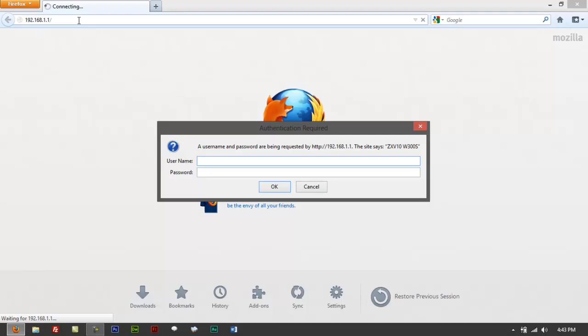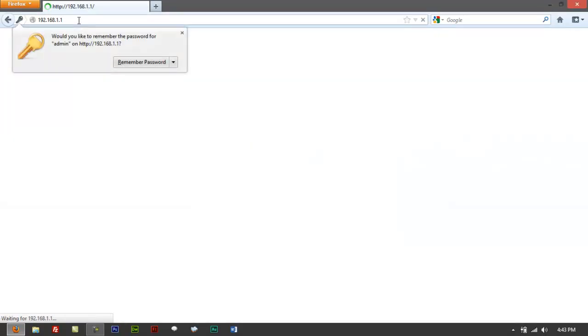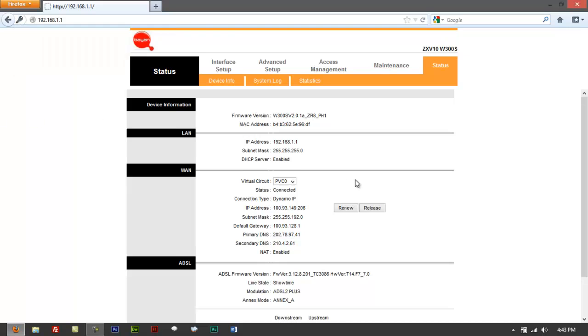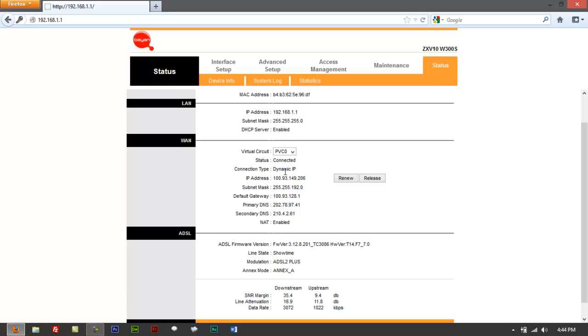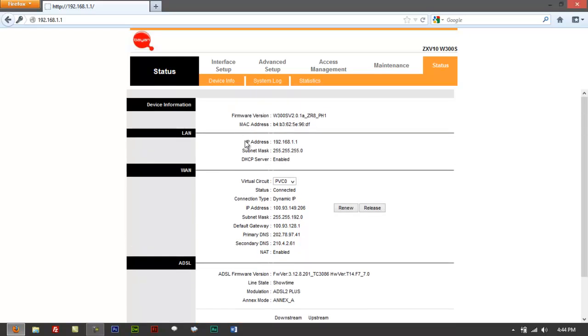It would somehow help. But to a point that you get through to this username and password page, just type in admin and just log in. And here, it should take you to the device info page or status page. So to verify, just click on device info, and it would bring you the same page. But look for something that says IP address right here, 192.168.1.1. That's the one that we used in accessing this page right here.